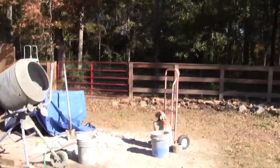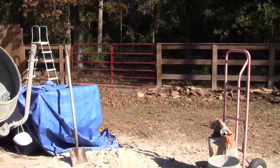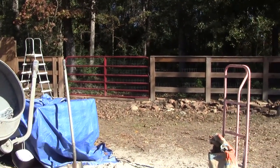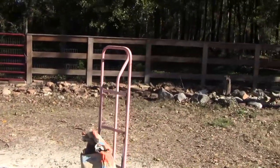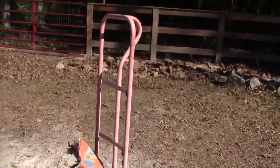The mix itself is really simple. It's just one part Portland cement to three parts sand. I get the sand at the local dirt yard. It's just white sand. Some call it mortar sand, some call it play sand. It's just a big pile of white sand. The Portland I get at Lowe's. Comes in 92-pound bags. I think it's like $10 a bag.